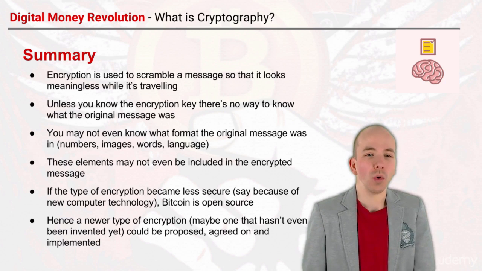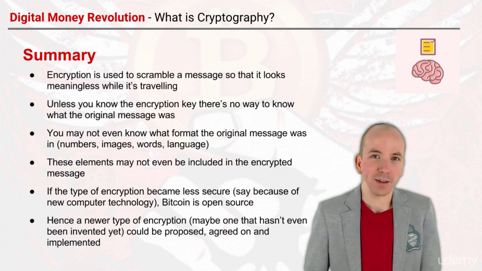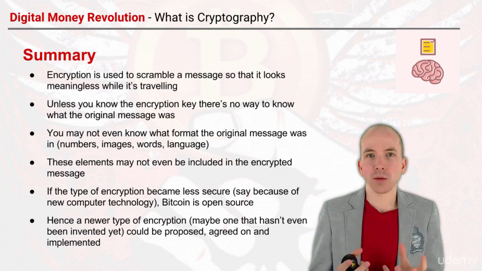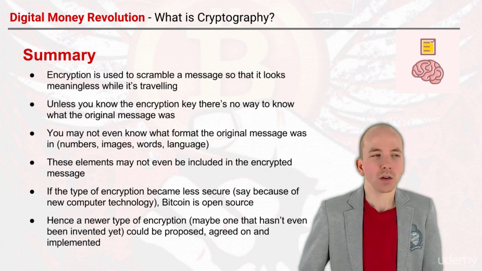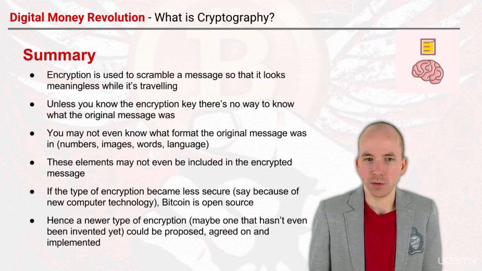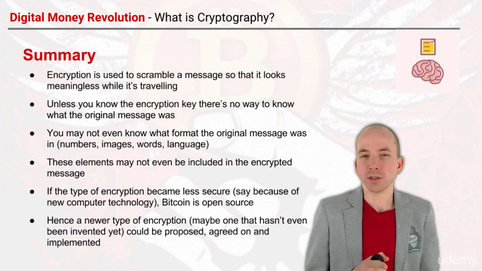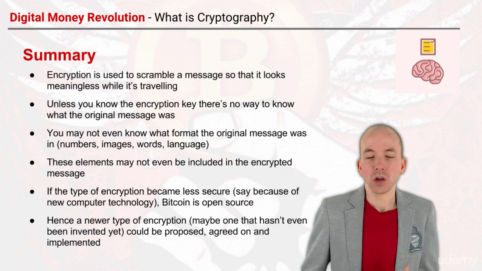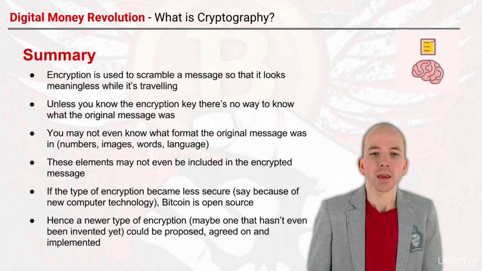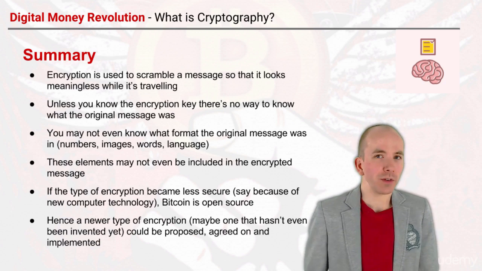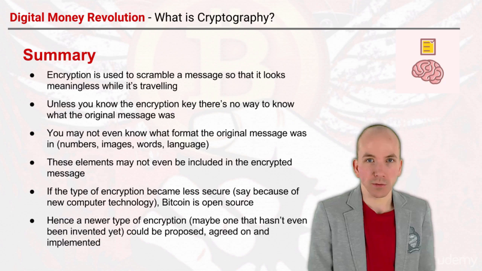You may not even know what format the original message was in. You don't even know if that scrambled mess was originally numbers or images or words. You don't even know what language it was in. And those elements, to tell you whether it was numbers or what language it was in, whether it was English or French or German or whatever, might not even be included in the message itself.